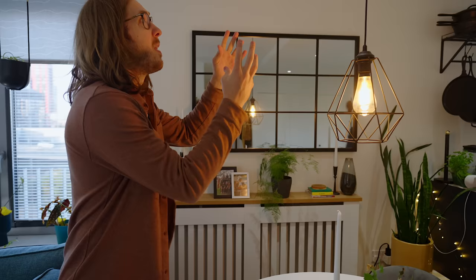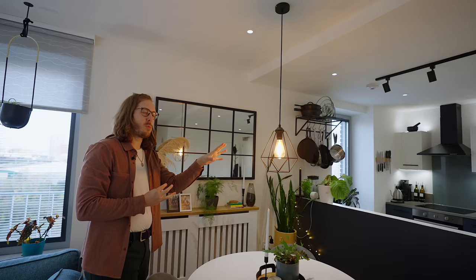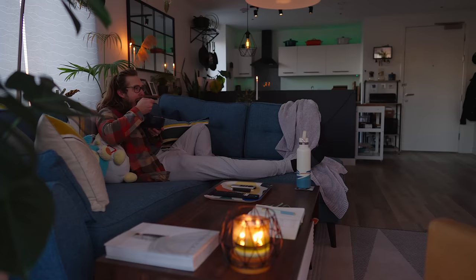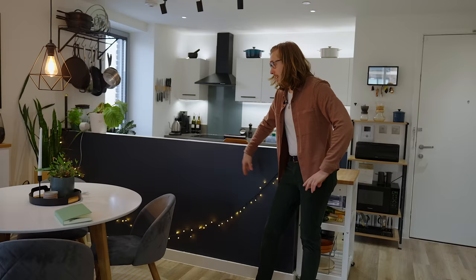I got some volcanic ash from one of the Canary Islands I visited for that show I was on. And I just really love the look of this lamp — it's like an Edison bulb, but it is a smart one as well, which means that I can dim it or increase it depending on how much light I actually need. I like to use it as accent lighting when I'm sitting in the living room. And you'll notice the navy of the kitchen also carried through on this part of the island.